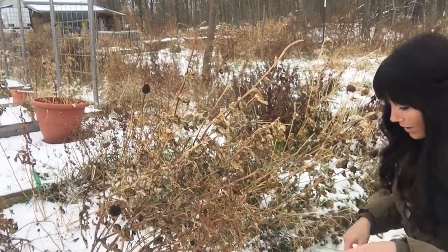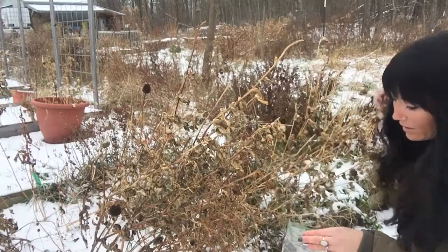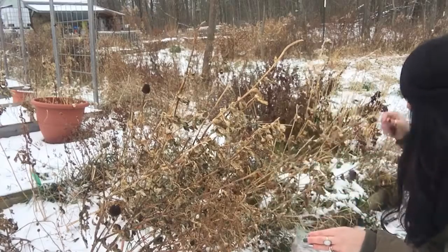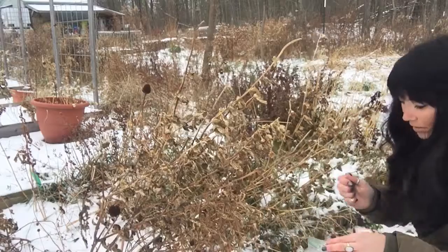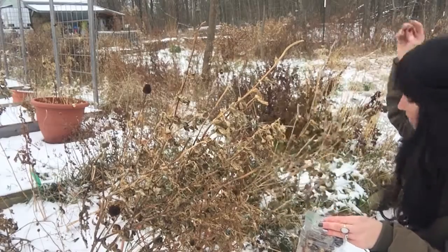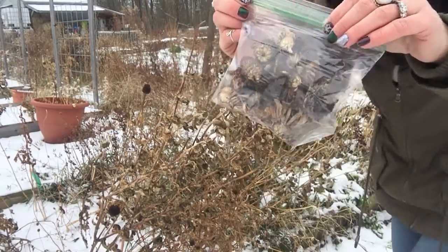With these, it's really easy to fill up a seed bag super quick. And like I showed you, just one flower has a ton of seeds in it. Just look at that, there's so many.